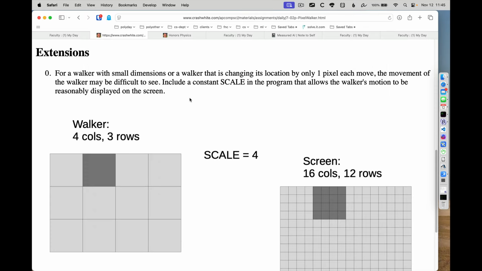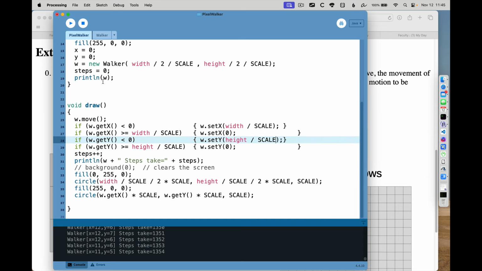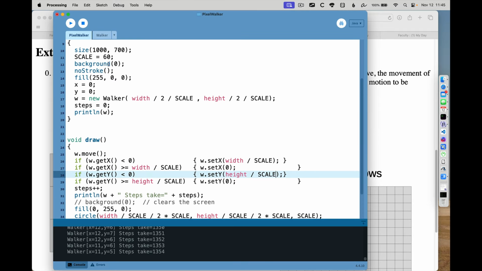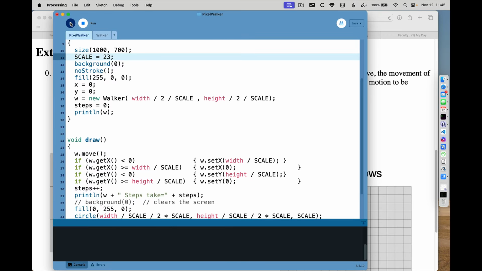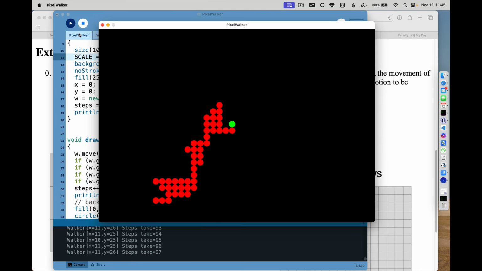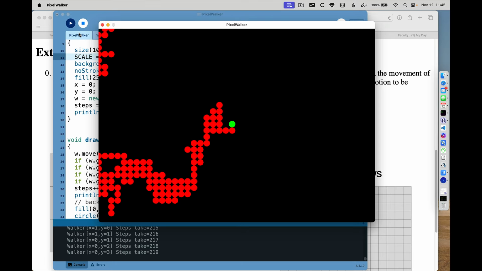Maybe I'll change it one more time and take a look and see what's going on. What happens if I make this back down to a more reasonable number? What if I made this like 23 and ran that? That would be a funky little number there. So we can watch this. This will be how we end the video.